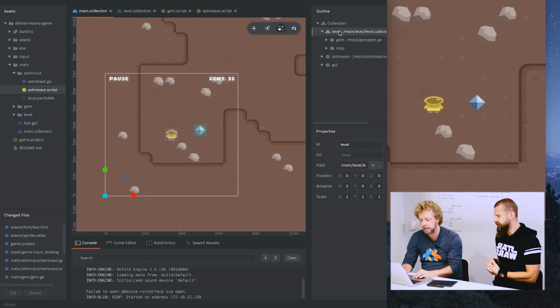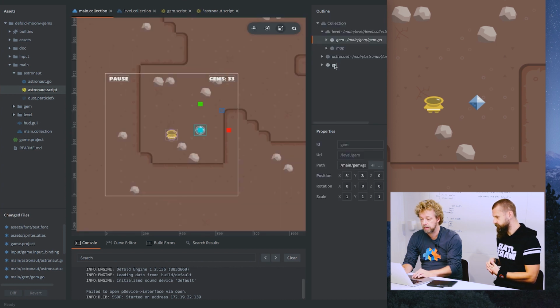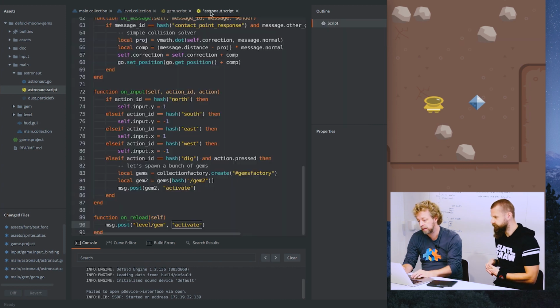It's in the level collection, and there it is, that is a gem. So the only thing we need to do here is to type level/gem. And in this case, since we are in the root of the main collection, we can use a relative address like this, or an absolute address.